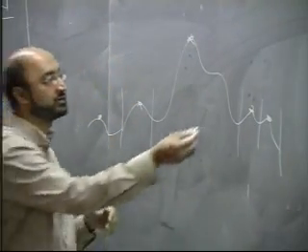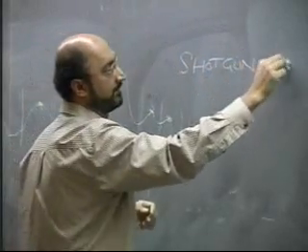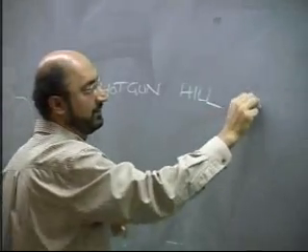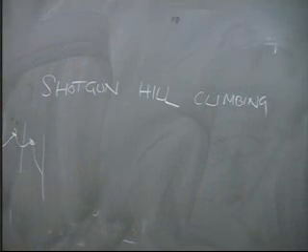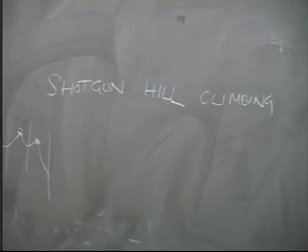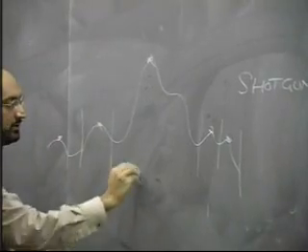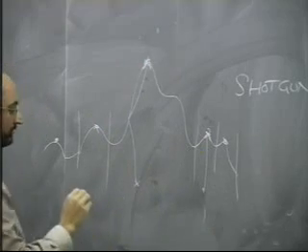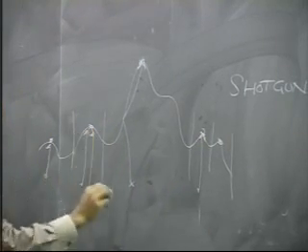So this is what's called shotgun hill climbing, because you just take a shotgun, you spray initial values all over the place. And this turns out to be very, very useful in practice. You just choose a bunch of initial values, and if you choose enough, so one technique you can do is like this. You take an initial value over here, and you find it goes there. Great. You choose another initial value, it goes there. Another, it goes here. Another, it goes there, etc.